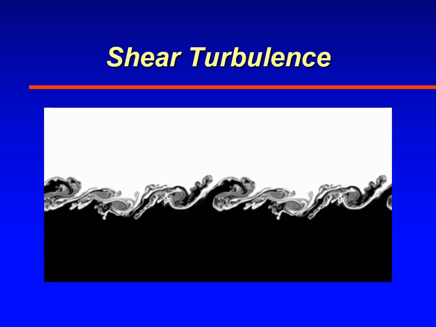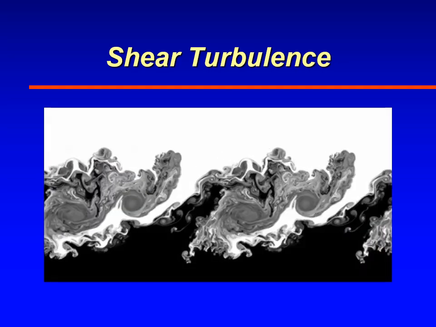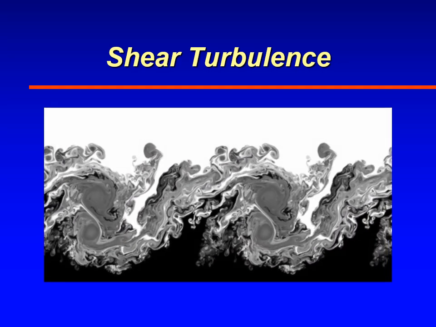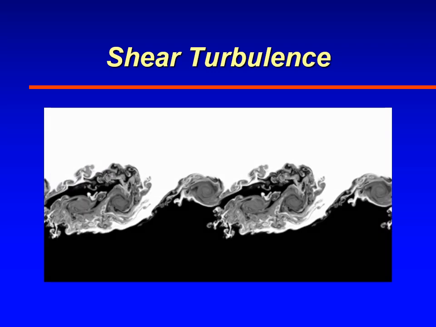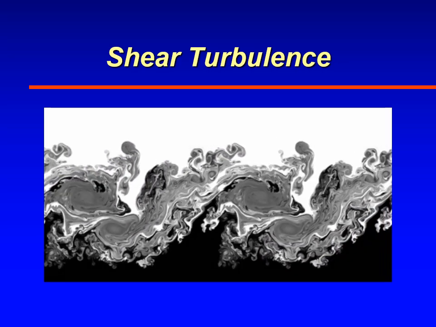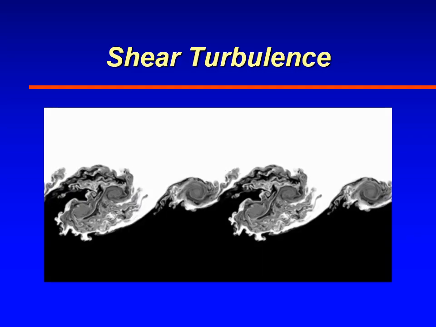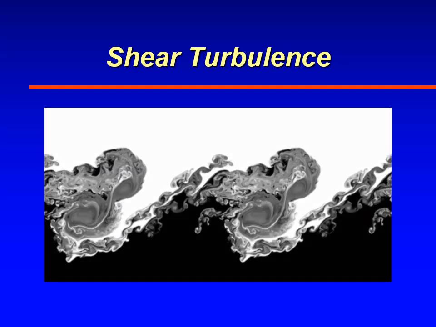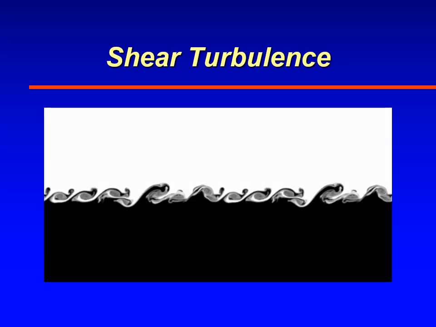And this video shows how shear turbulence forms, and this is what's actually happening in the upper atmosphere. You've got winds that are moving the same direction but at different speeds. That's the jet stream, and that's the strong shear associated with the jet stream. As that shear propagates, it produces a wave. The wave breaks, and that breaking wave produces lots of little eddies, which is turbulence.